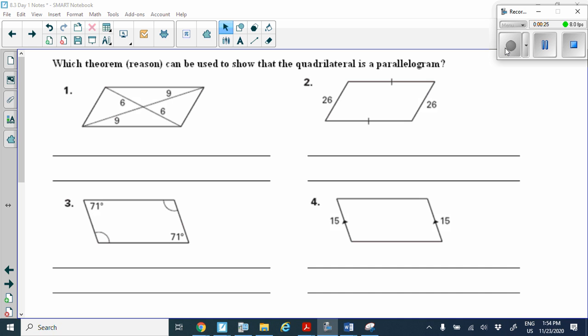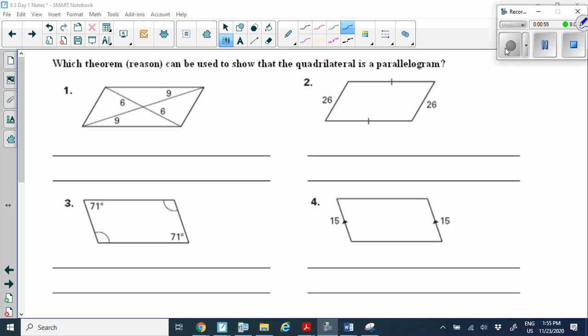And as I said before, the reason being is that in 8.2, we were given that the quadrilateral is a parallelogram, and we were just listing out the properties. This time we are kind of reversing it. So we have the properties, but we have to use that to show that this is a parallelogram. So that's why you might see different numbers for the theorems. It's just because we are reversing, and of course those are not going to be the same things as the last theorems in 8.2. Okay, so let's look at number 1.